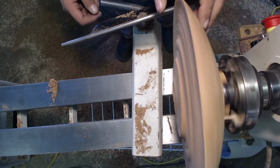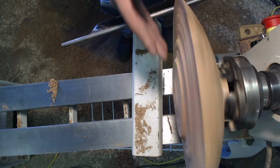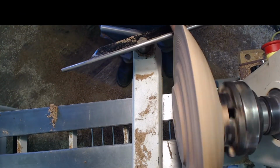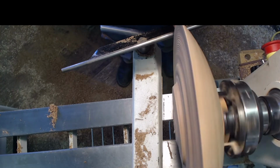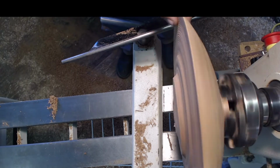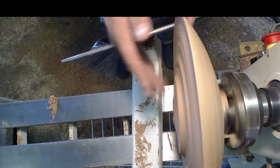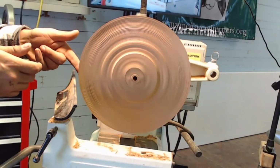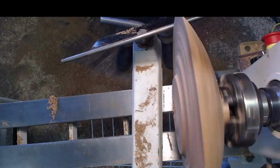Now that we have access to the face, though, let's go ahead and entirely true up the face on this side. You can see that if I'm spinning that slow, it's out of round, and I mean this curve over here more so than on this side. This side is a little out of round due to the eccentricity here, the undulated surface here. But you can still see that's off by maybe a little less than a 16th of an inch. It's barely there, but you can.